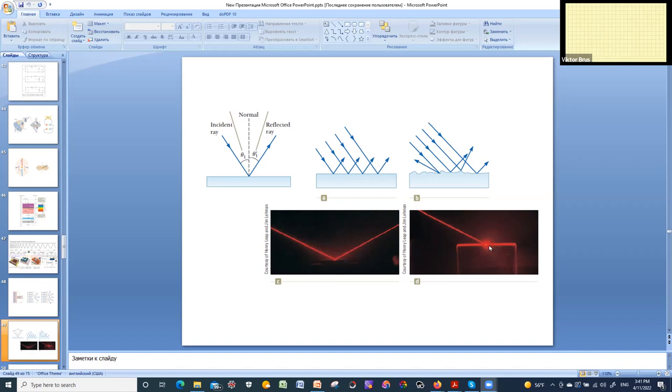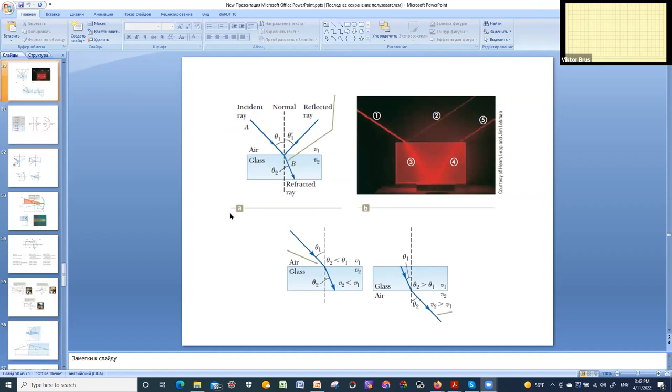So it just becomes a bright spot where this incident light hits the surface. The reason for that is just the roughness of the surface, so obviously we don't get such clear evidence of specular reflection. So we definitely need to keep in mind that the surface condition has a dramatic impact on the reflection of light. Also, it is true that light is not only reflected. We have number one, the incident light, number two, the reflected light, but there is also some part of this light energy which penetrates into a new environment.